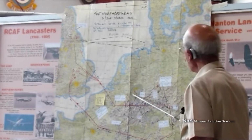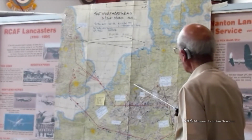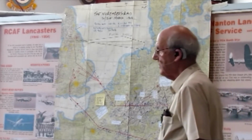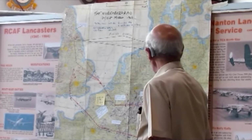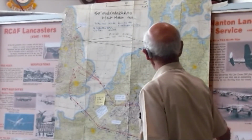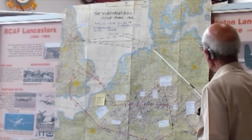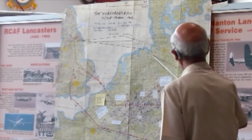And in the spring of 1943, the Ruhr is very, very heavily damaged. Then comes the Dams raid, which we know all about, very big booster for morale. And then finally in 1943, the Battle of Hamburg. I never wrote a book about the Battle of the Ruhr. I did about the Battle of Hamburg.